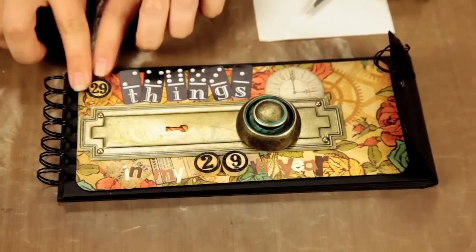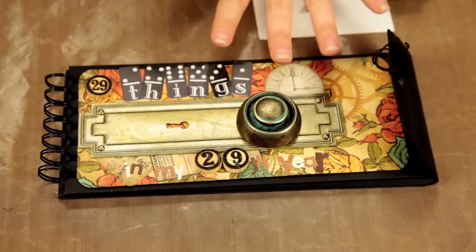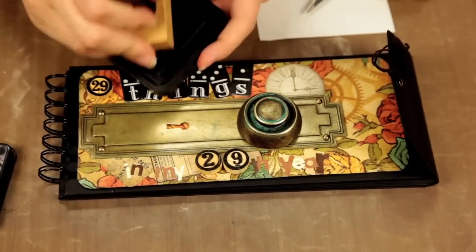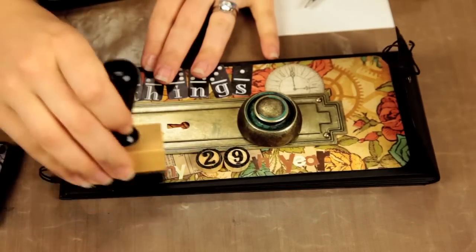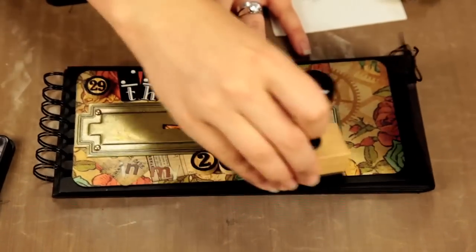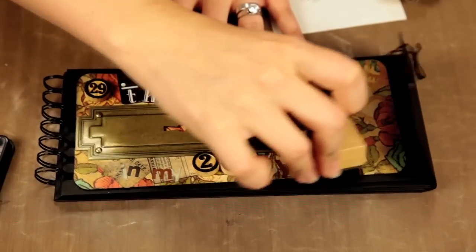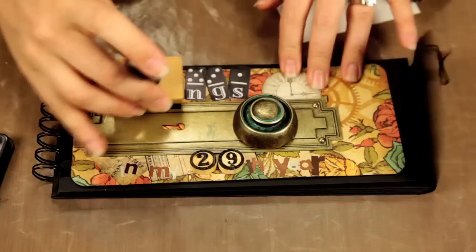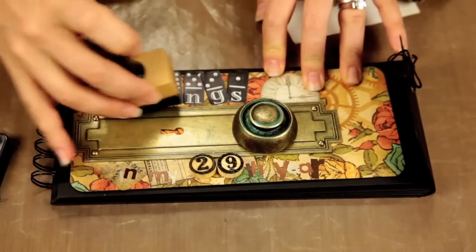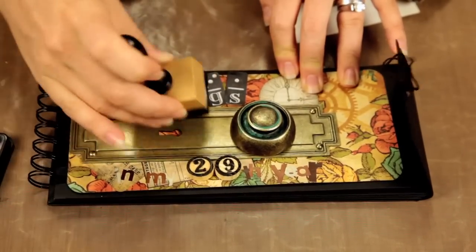So now that all of my alphabet letters and bingo numbers and everything's adhered down, the only thing I would suggest for some of these to highlight them is just to grab your ink pad back out and your ink blending tool and just hit your letters once. And it kind of just creates a shadow. It gives them a little bit of an antiqued feel. And sometimes they pop just a little bit better. And even these bingo numbers up here, obviously they're blacker on the edges so you can't really see, but I might get some black ink on those, I'm sorry, domino numbers, not bingo numbers.